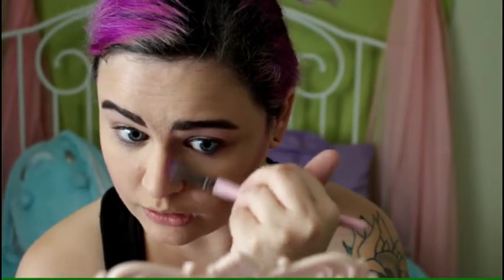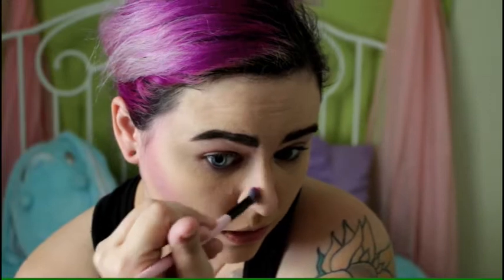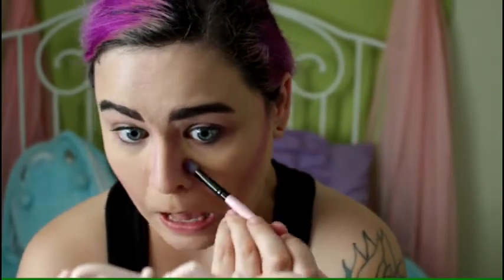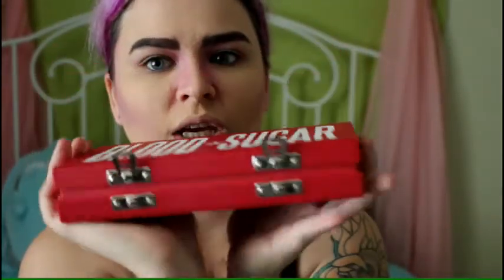So then you're just going to go on your natural shadow line, and you're gonna see the shadow on your nose. And you can also do it a little over or a little under, depending on how narrow you want your face to look. And just blend it out. I have the Electric Palette from Urban Decay. I also have the Blood Sugar Palette, which is my new favorite obsession, by Jeffree Star. It's so cute.